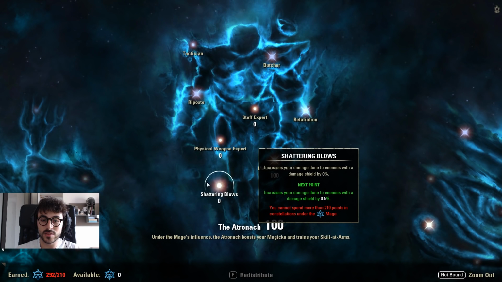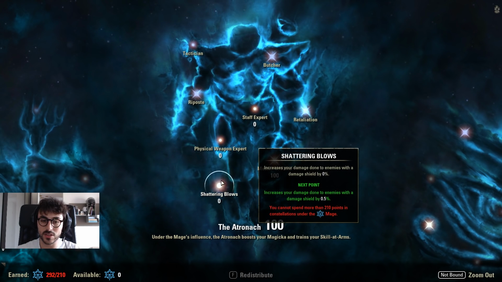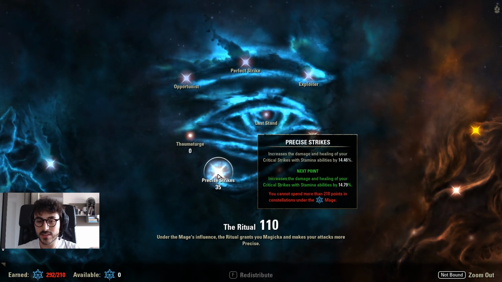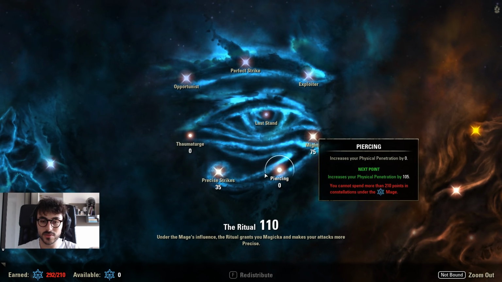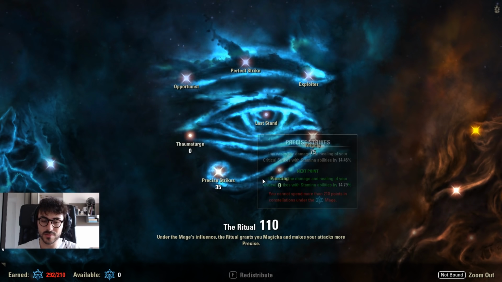I actually don't use any points on Shattering Blows, because having this is enough to actually burst down the sword and shield. Precise Strikes should actually give a little bit more damage when we crit, because we don't have any Thaumaturge, any DoT except for Poison Injection, but it's strong enough without the Thaumaturge.